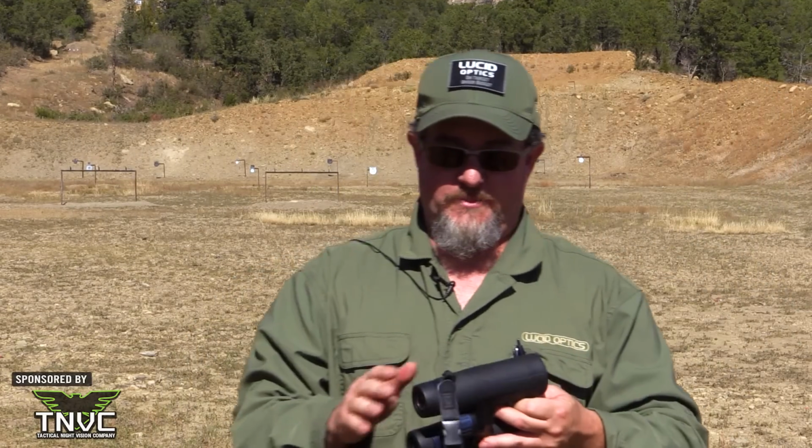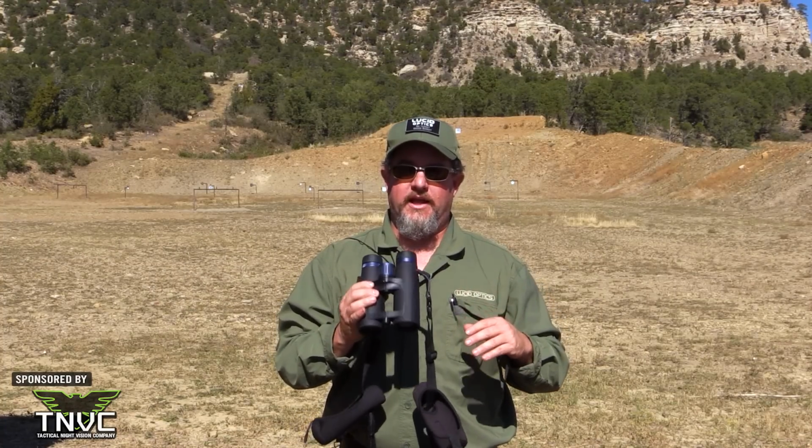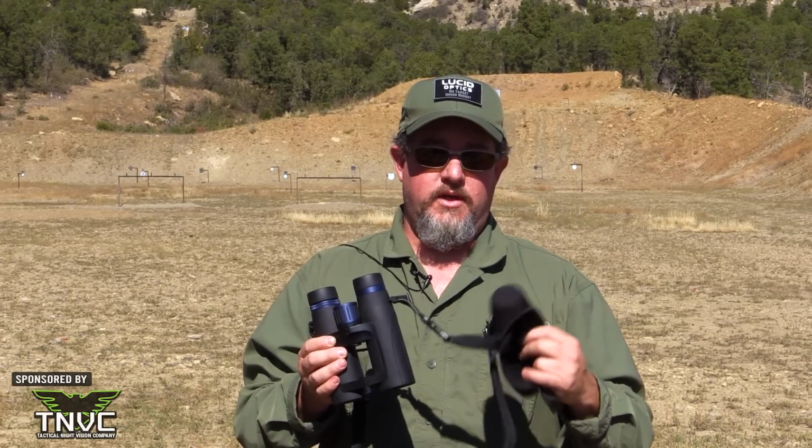Everyone wants to see the clarity, the resolution of the glass. So for our B10 binoculars, for example, we went to manufacturers of camera lenses and we're employing ED lenses. They're the super high resolution lenses. That, packed with a glass-bedded polymer frame, makes the B10 some of the most incredibly crystal clear and lightweight optics on the market. The 8s are great. The 10s are a little bit more magnification. Both have a resolution that's astounding for their price point, around $650. They come with the neoprene covers, so the case is always with you. They also come in a hardstyle Pelican case that you can really keep them safe with.